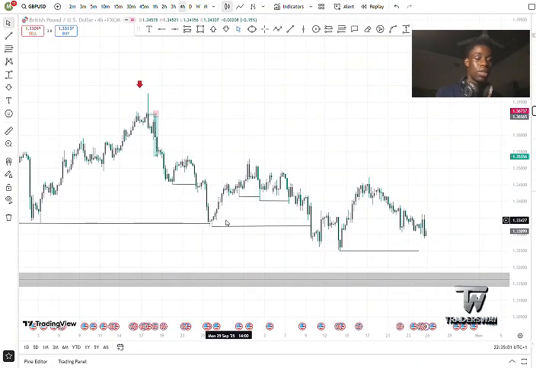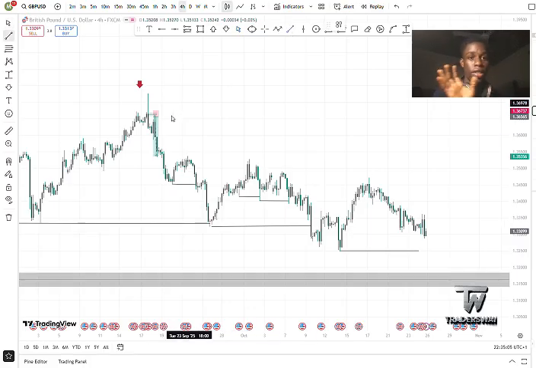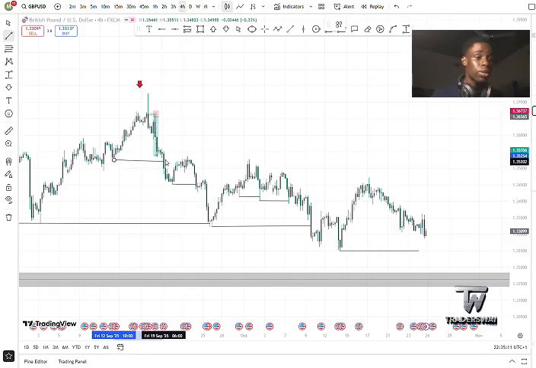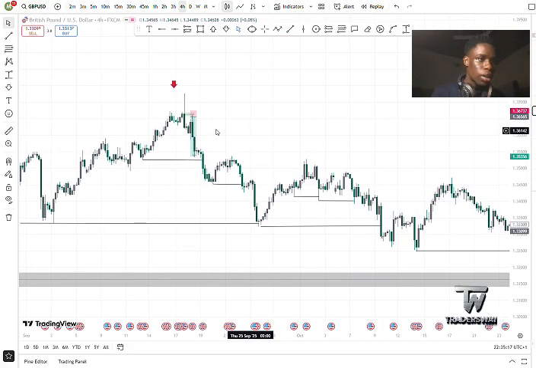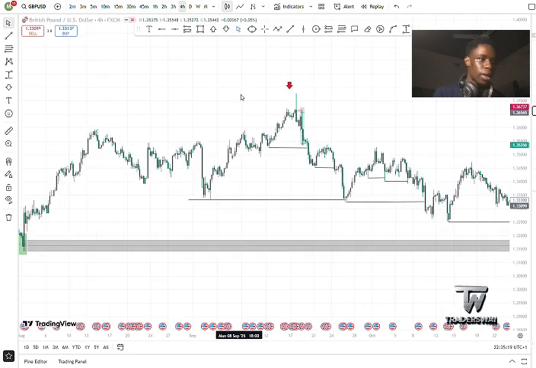To reach this level, then go up. So we are going to analyze this together, because I've already broken down everything from the higher time frame. So what are we spotting first in this market? Break of structure. We're spotting the change of character. After spotting change of character, why?